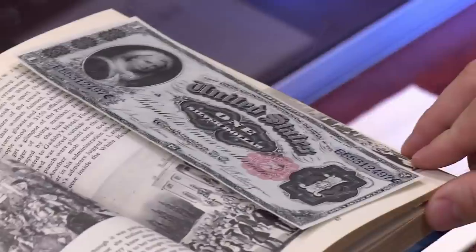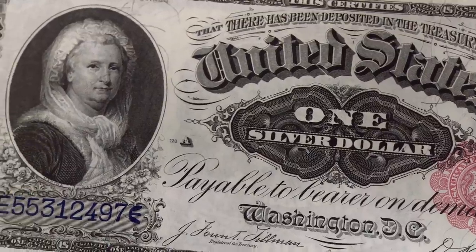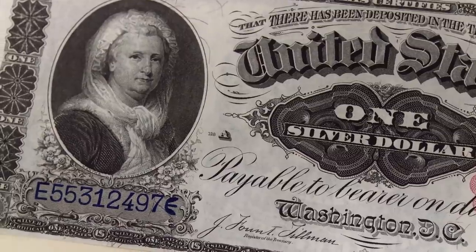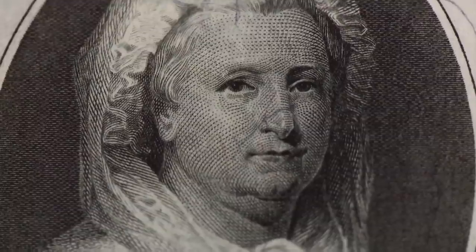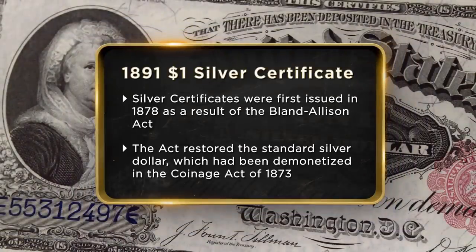Whoa. A Martha Washington $1 bill. This is pretty amazing. She looks really like George Washington, though, doesn't she? She's all about respect. I'm just saying that her hair sucks, that's all. Coming to the pawn shop today to sell this dollar that I found with Martha Washington on it. Hoping to sell the dollar for about $1,500. It'll be a nice little cushion — maybe a hot tub or a pool table or something like that to go with the house.